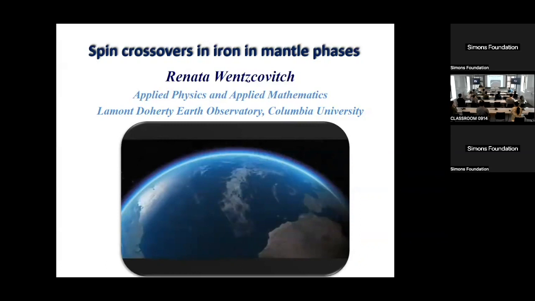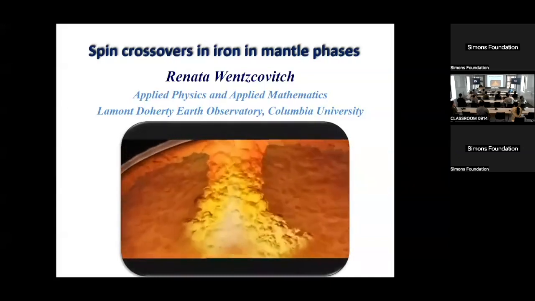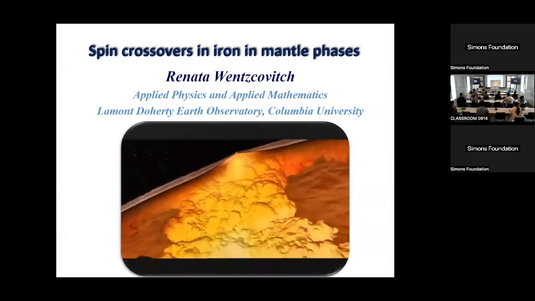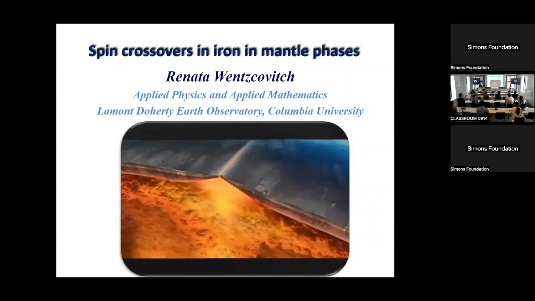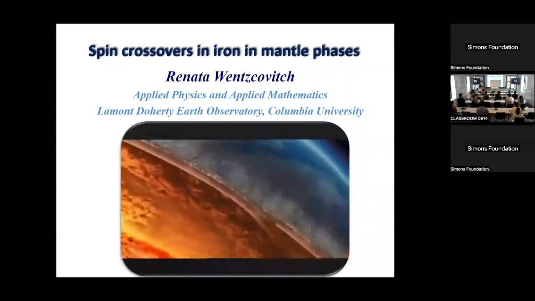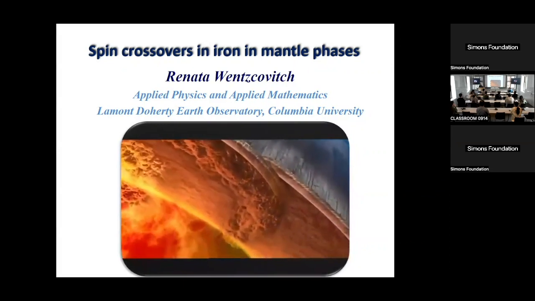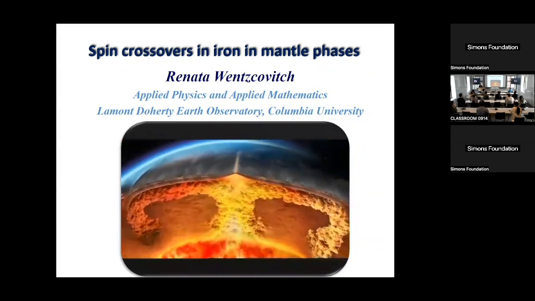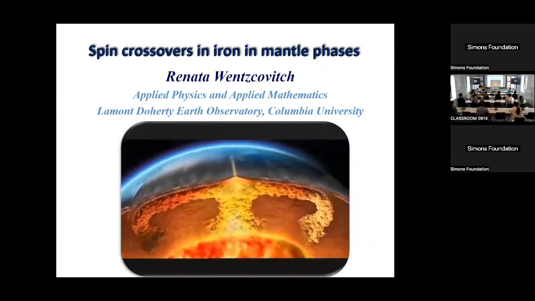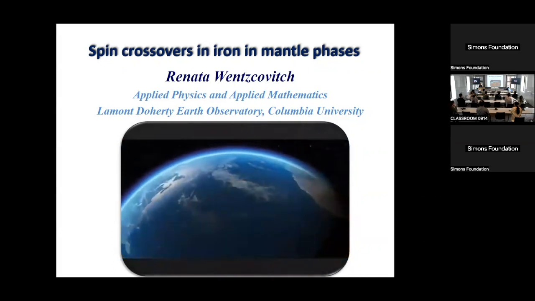So the purpose of this research is to understand processes like this. As you see here, planetary interiors from which we only have indirect information. Earth is a dynamic, chemically differentiated system that has been evolving for 4.5 billion years. And the difference in temperature between the core and the surface drives heat flow that is carried mostly by convection in the mantle, very small temperature gradients.